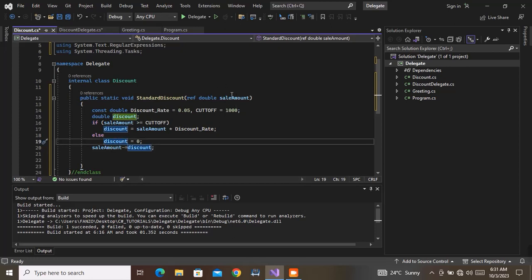So that is to say, we are taking the value that you have inserted here as a reference parameter, reference value, call by reference, and then we are subtracting that from the sales. We are saying sales is equal to sales minus the discount. So we are taking that value, minusing the discount, and saving that inside of sales. So if this statement is not true, it will take the amount minus the discount and save that inside of sales. This is very, very important.